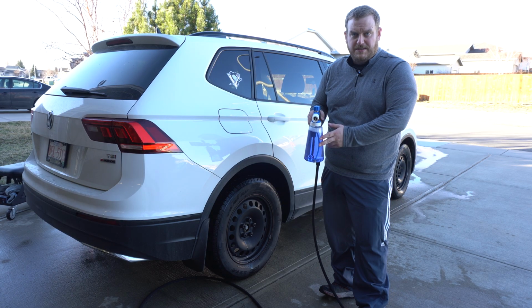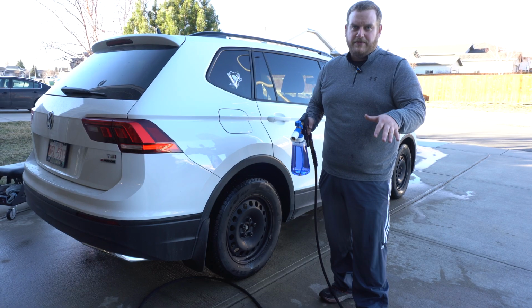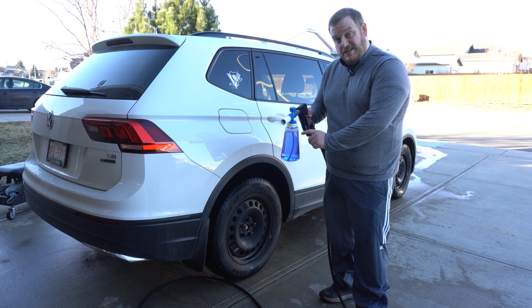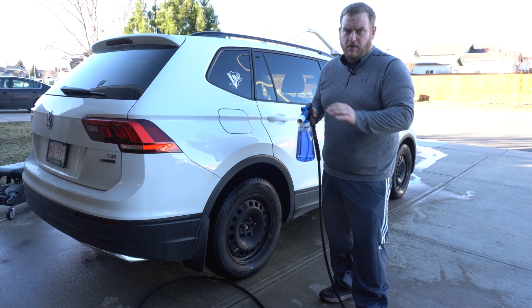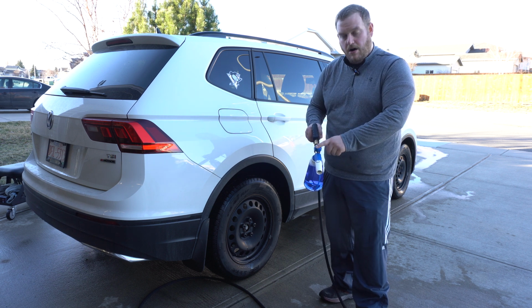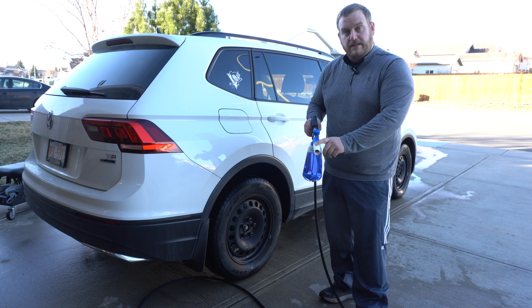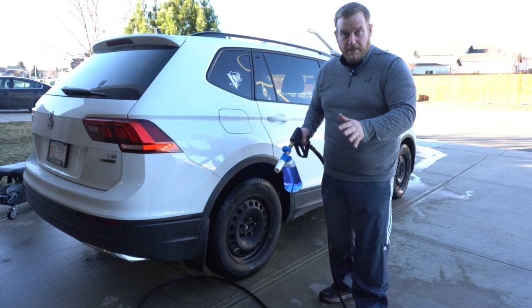Okay, now we have the MJJC foam cannon here. I have about 2 ounces of the Incredible Suds. Please ignore the surging from the pressure washer. You make modifications, you gotta pay the price. So again, 2 ounces here, mixed up, and keep in mind, I do have hot water. Our water's pretty hard where I am, so we'll foam it up. I have this nozzle turned all the way to the right, and then the fan pattern is probably gonna be about perfect. So we're gonna foam it on, see how it goes.